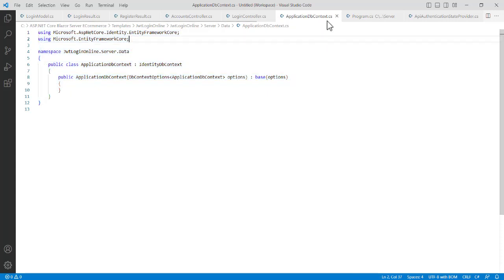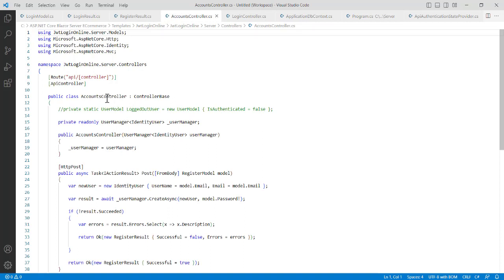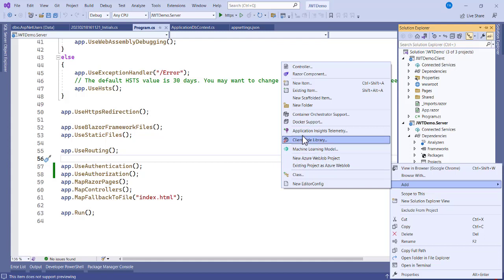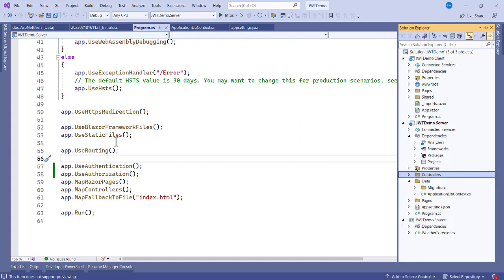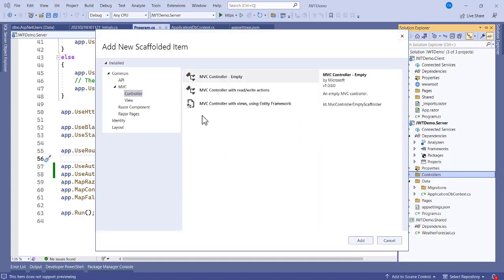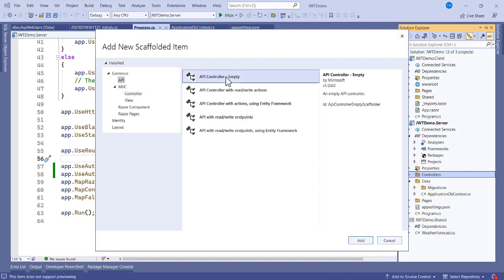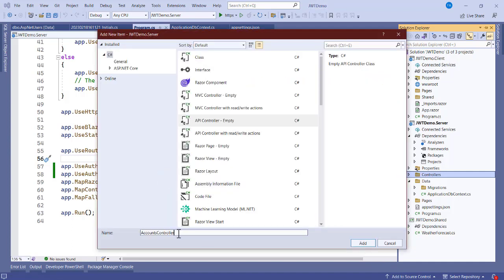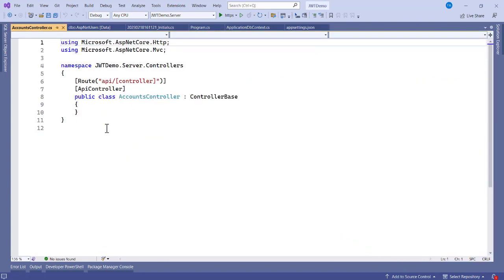Now go to the application, right-click on the Controllers folder, and add a new controller. We go for API controller, empty, add, then put AccountController, and click add. Now we have this controller added.